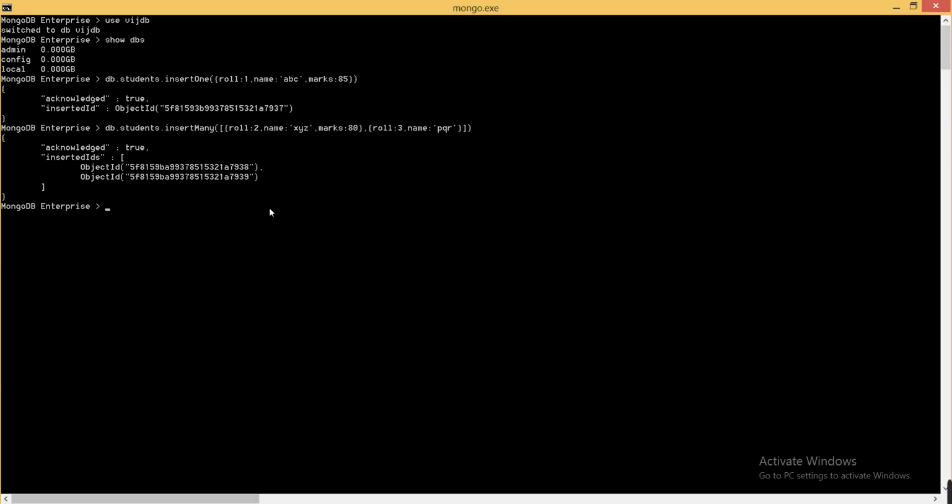Another variant is that we can have a document inside a document. Now what does that mean? Remember, in relational databases, we had the concept of multi-valued attributes, right? So address was considered to be a multi-valued attribute.